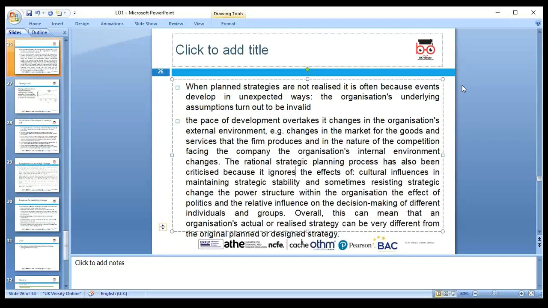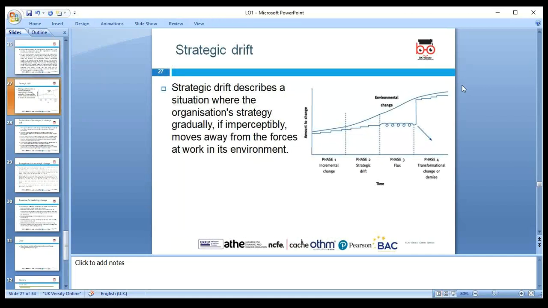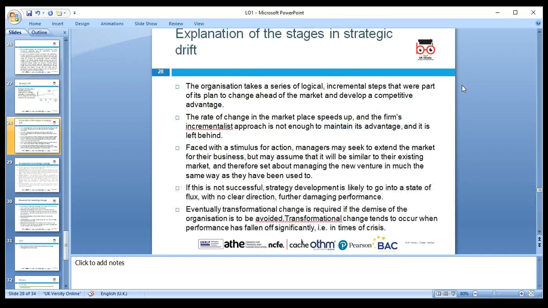Okay. Then when we do the change, we need to look at strategic drift. The change should be matched with the environment. If the change is not in line with the environment, like COVID-19, then what change? So change can drift. What is meant by phase one incremental strategic drift? It is the gap between the change and the actual environment. Maybe that doesn't fit, so there is a drift. You need to develop a strategy to address this.